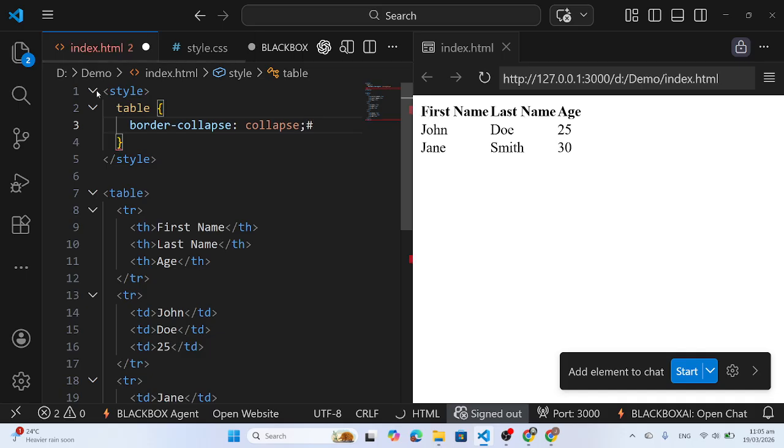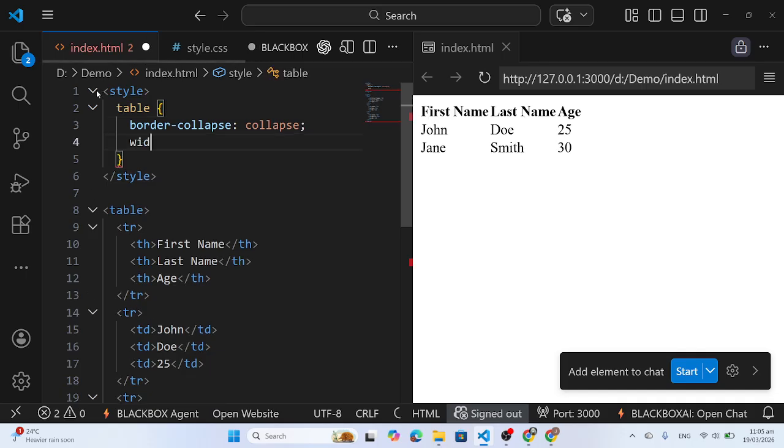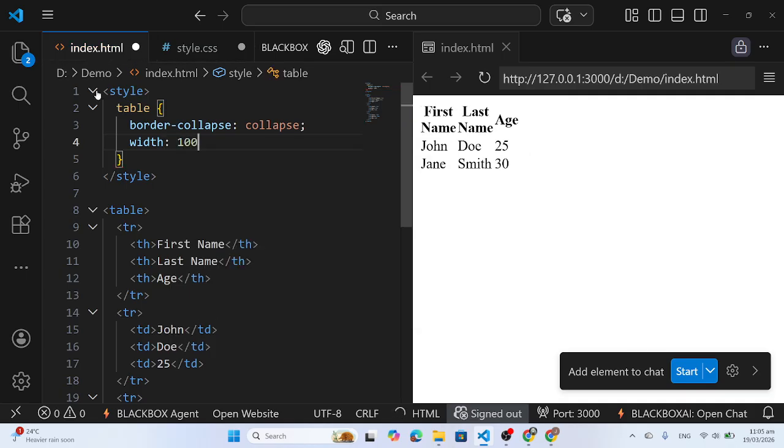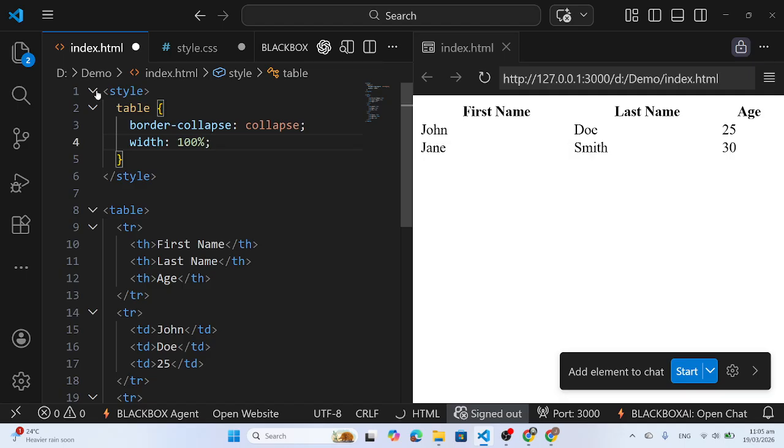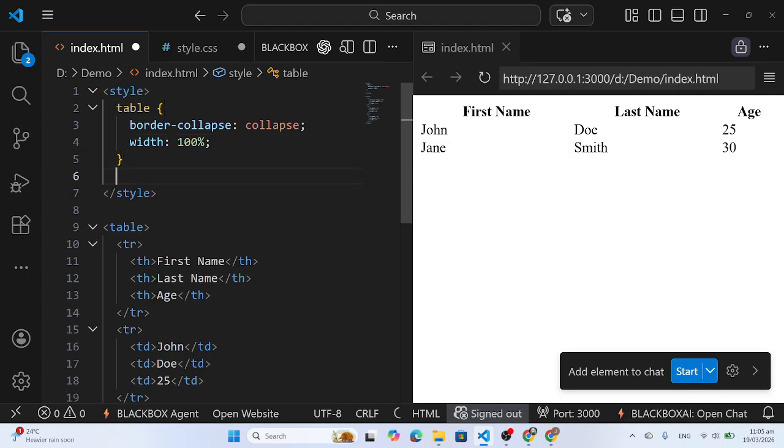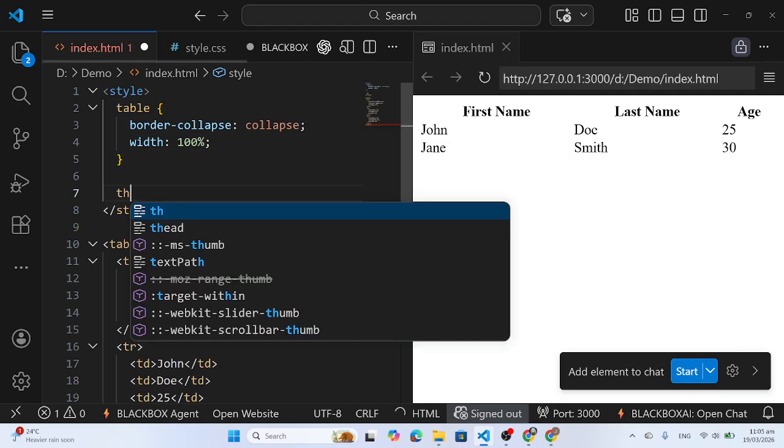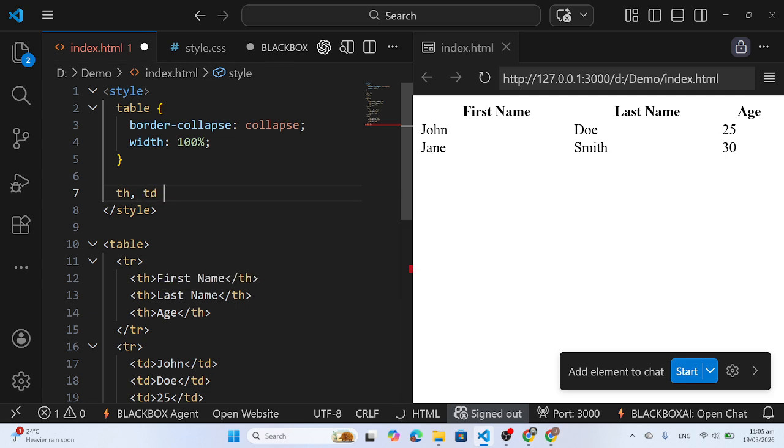Now I need to set the value for width. I'm going to set it to 100%.